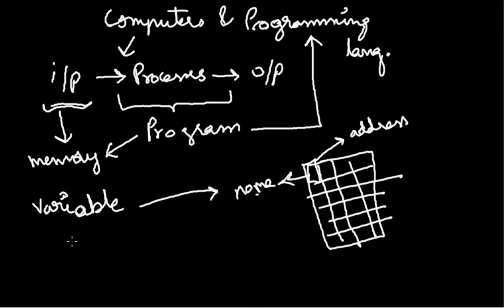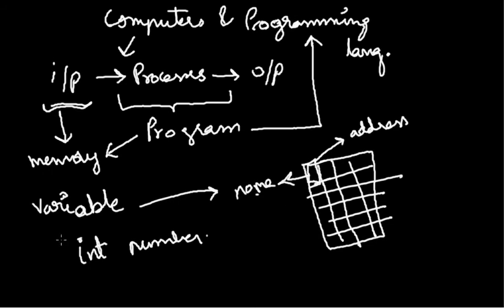Suppose for any computer I want to store some value or some input into this. The input may be of some type. For example, I want to store a number. Such a number is called an integer. And if I want to give it a name, I would give it the name number. This statement basically tells that I have allocated a name called number to a location in the memory of the computer.